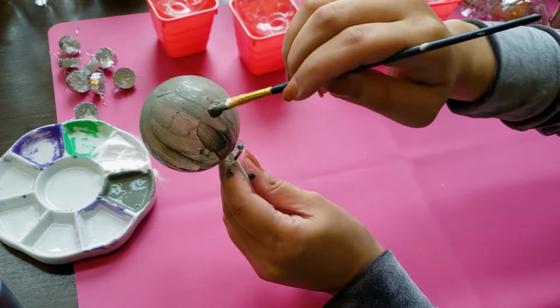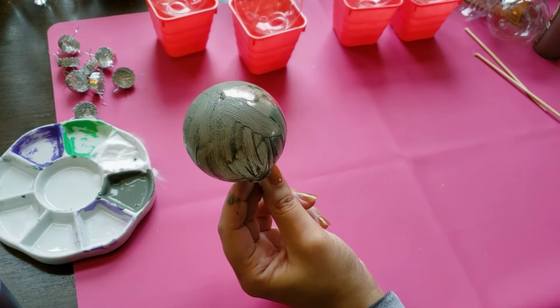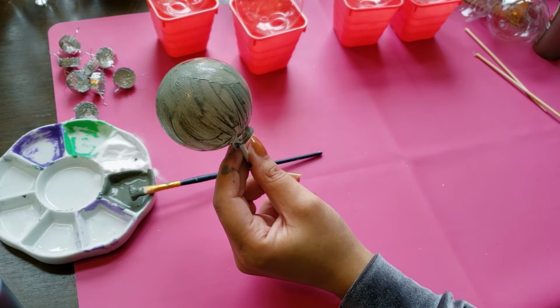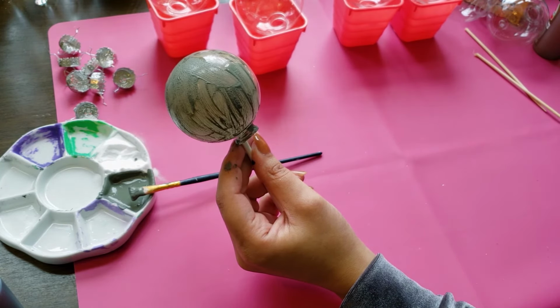This project is also a great way to upcycle any baubles you might be tired of or that need a refresh. I used a bamboo skewer to hold the baubles while I painted, and also had some cups set up to place the skewers in so the baubles could dry.